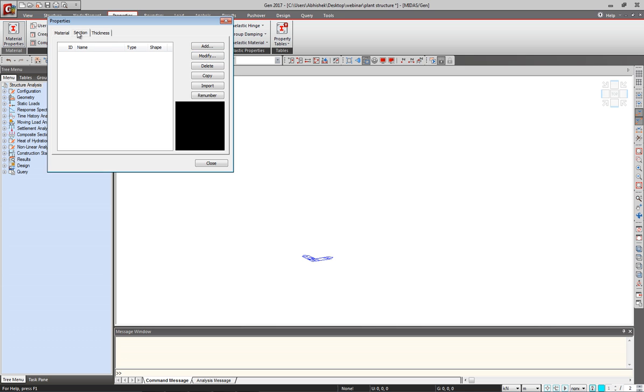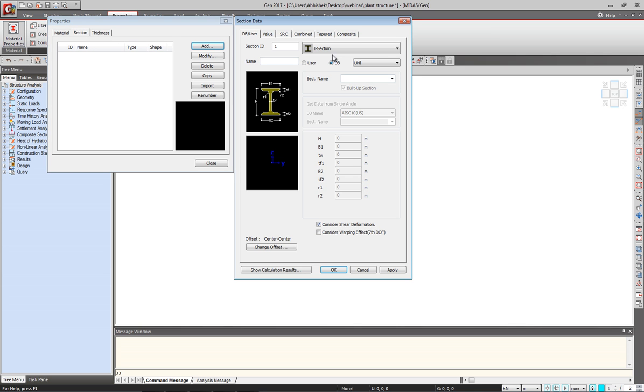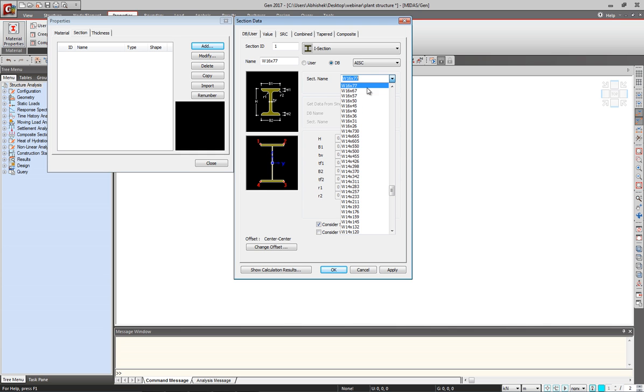The next box is section. I will say add, and first I section, say AISC. I use the AISC, and here I say W, 16 by 67. Okay, and I say apply.